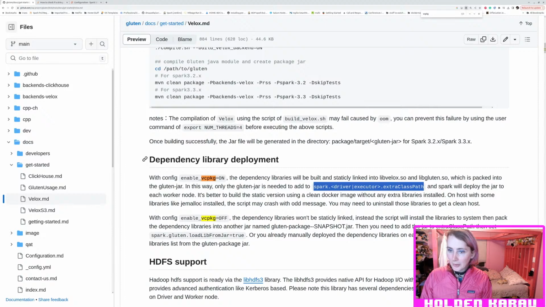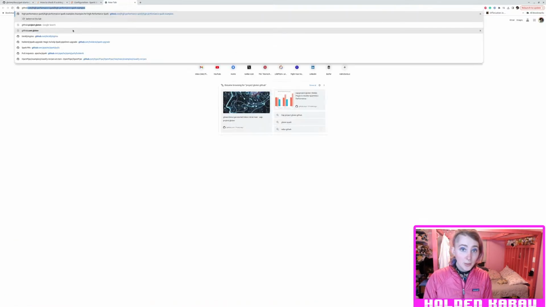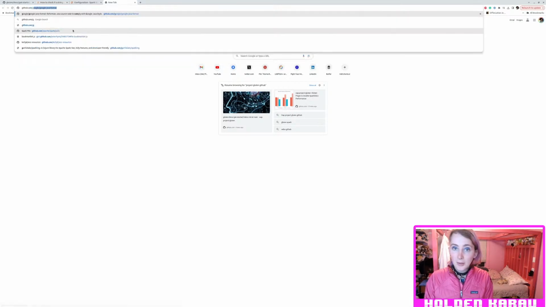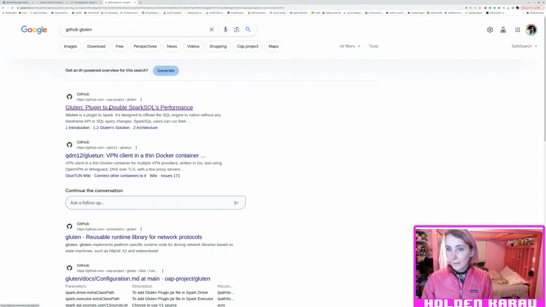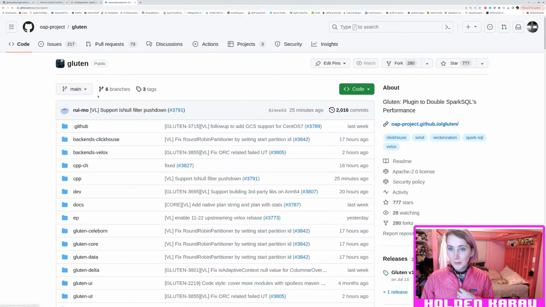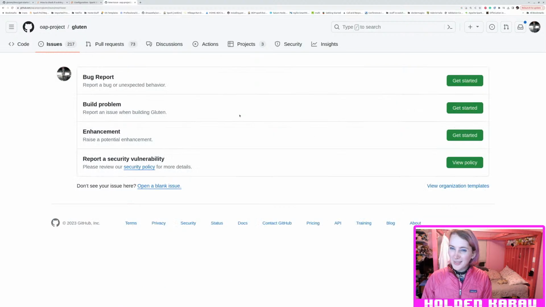Okay, I'm gonna go ahead and file an issue. The issue is going to be like the docs aren't clear. GitHub gluten, new issue. Is this a build problem or enhancement? Bug report. Let's go with bug report.